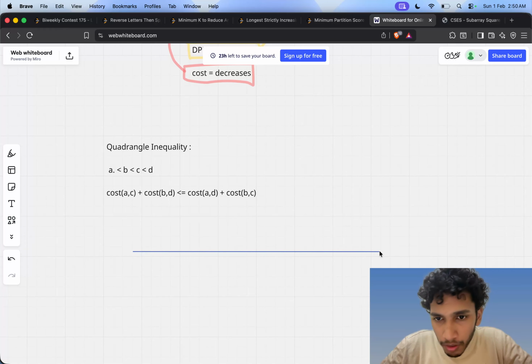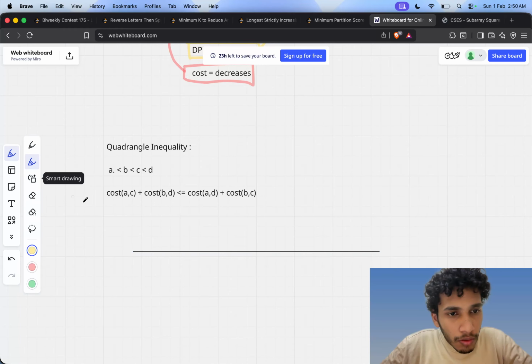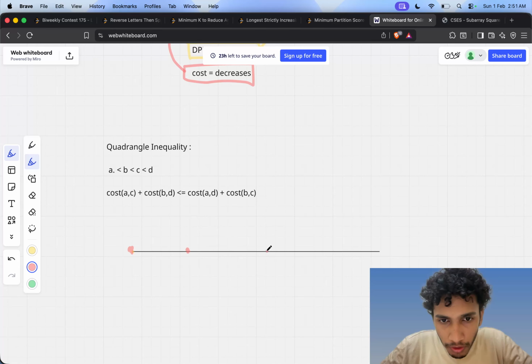For example, these are some points a, b, c, and d.